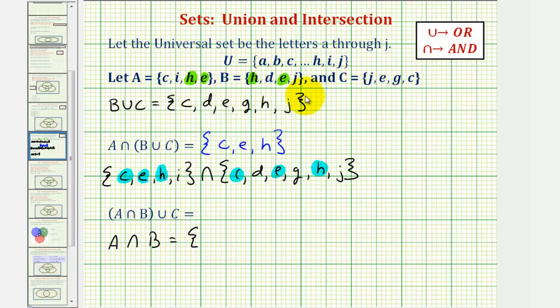Let's put these in alphabetical order. Let's list the elements as E and then H. So now we want to take this set and find the union with C. So we have E and H union set C, which is given here. Again, let's alphabetize this.